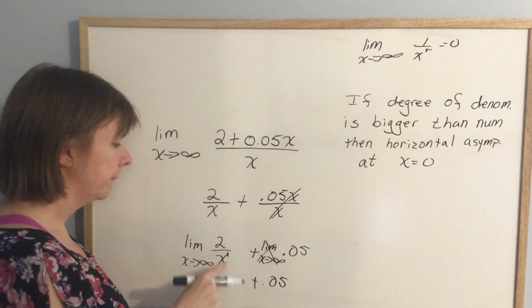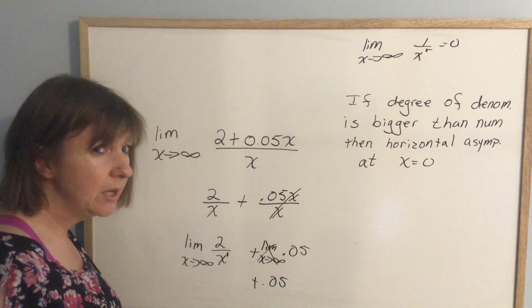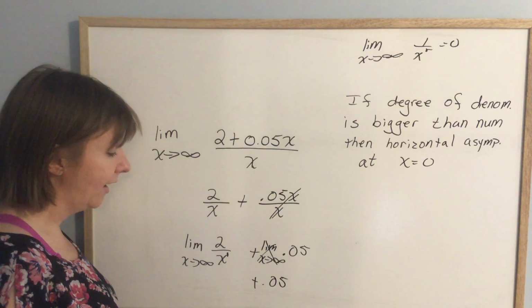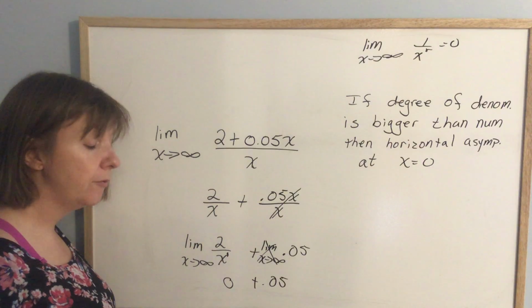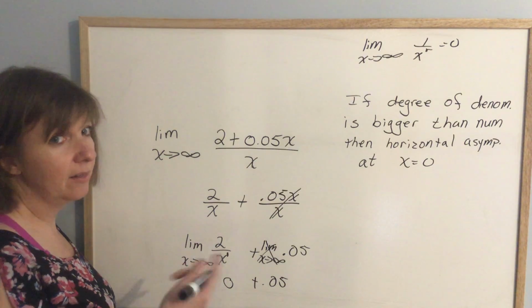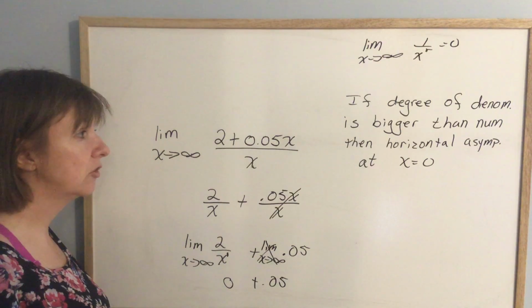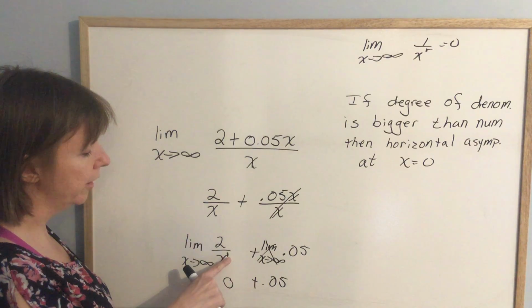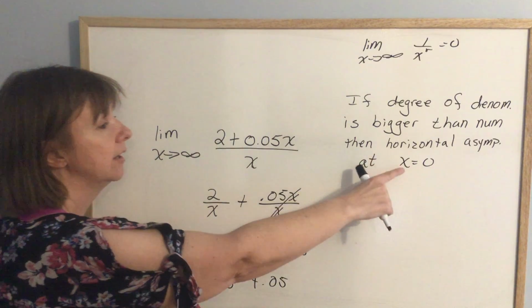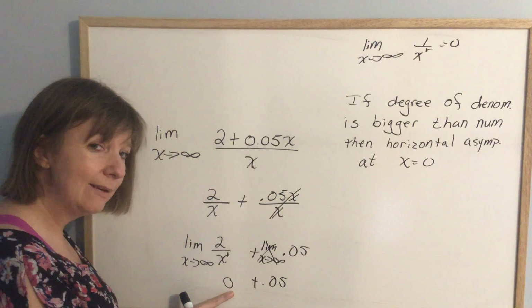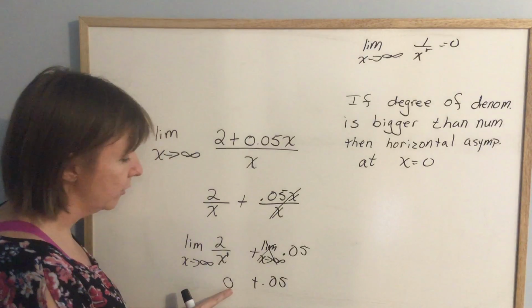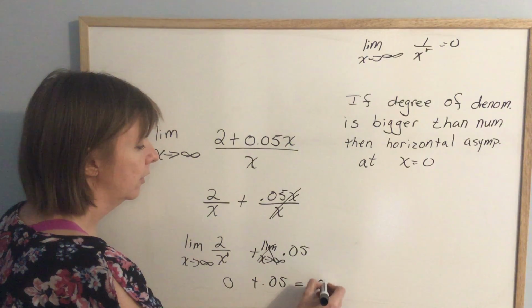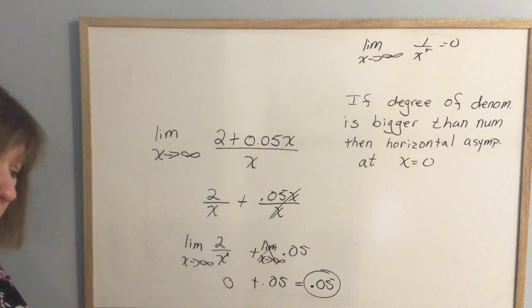Think of this another way. If x is approaching infinity, that means x is a really big number, like 1,000 or 1,000,000. If I take 2 and divide it by 1,000,000, I'm going to get an answer so close to 0, it might as well be 0. In fact, if you put 2 divided by 1,000,000 in your calculator, it will likely just tell you 0 because it's so close that your calculator doesn't differentiate it. Another way to think of it is if the degree of the denominator is bigger than the numerator, and the degree here is 1 and the degree here is nothing because there isn't an x, then there's a horizontal asymptote at y equals 0, so the limit is 0. So the limit as x approaches infinity is 0 plus 0.05, which is 0.05. So that's my answer.